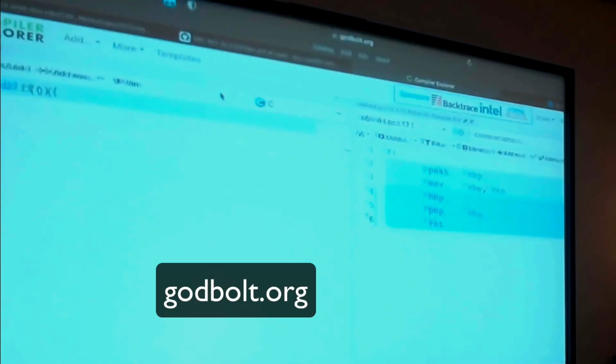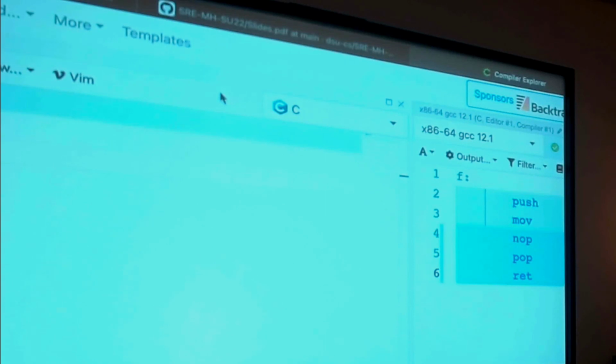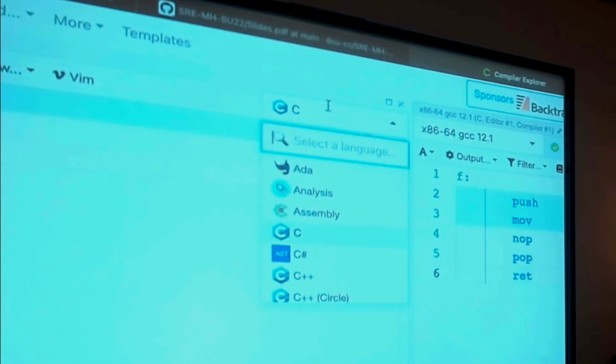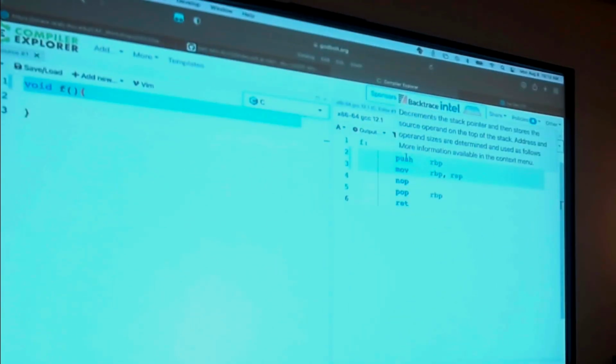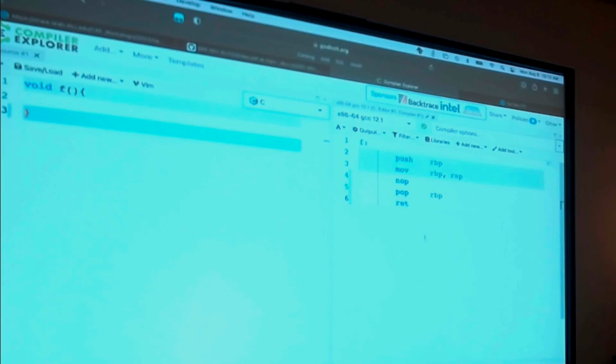Okay, so when you go there, a couple things I want you to do. Most of my demos and examples are going to be written in C. So in that first box on the left-hand side, make sure you change your language to C. And you can see there's all sorts of different languages that this tool supports. The right-hand pane is actually going to be the disassembly of your compiler output. So this tool will compile the programs and show you what the disassembly looks like on the fly, which is really handy so you don't have to write the software, save it, compile it, open up a different tool, decompile it, look at it.